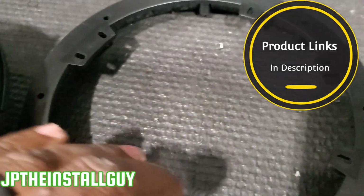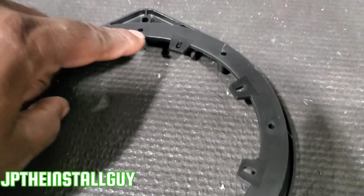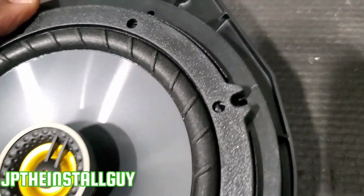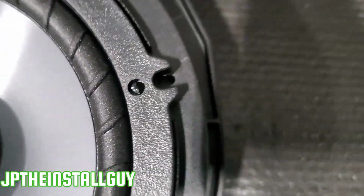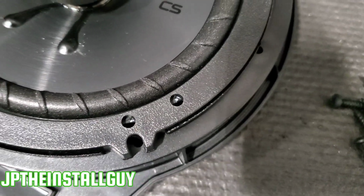Now this thing is actually pretty simple. If you have a wider frame on your speaker, then you will cut these little tabs off. This one doesn't have that wide of a frame, so we don't have to worry about it. Now what I want to do is I'm going to take some 1 inch number 8 screws, and I'm gonna finger tighten those in the little holes right here before I drill them in.